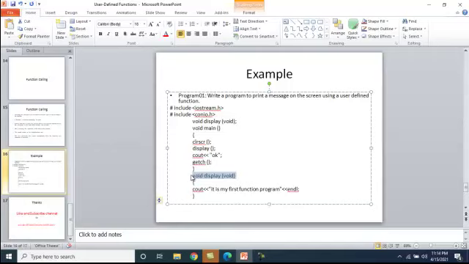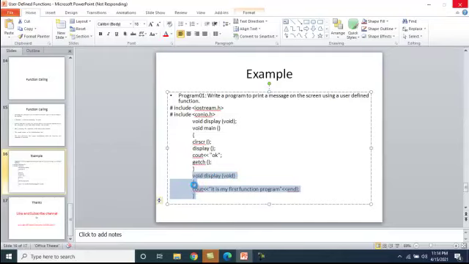This whole statement, from void display to the curly brackets, is called the function definition. In the function definition, as we have already discussed, we have two parts. One is the declarator and the other is the body of the function.